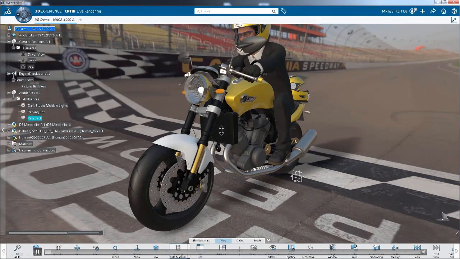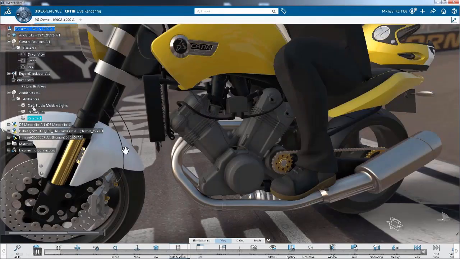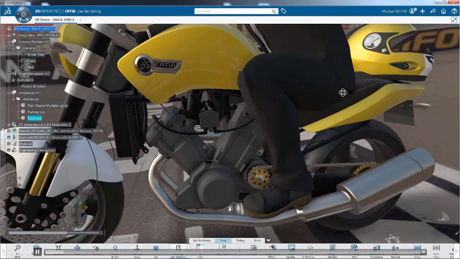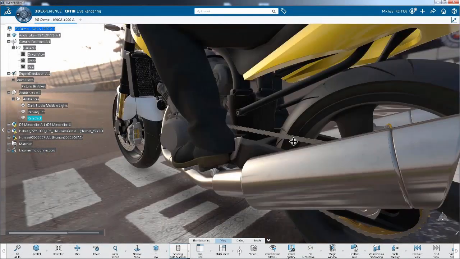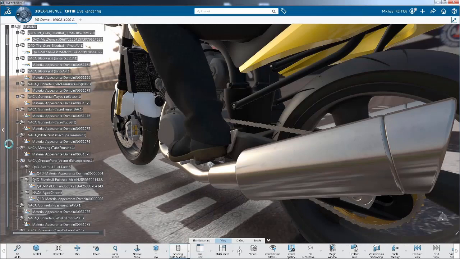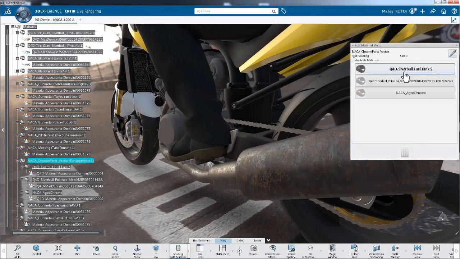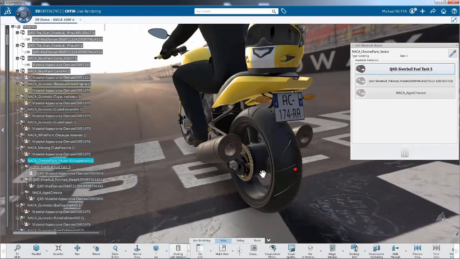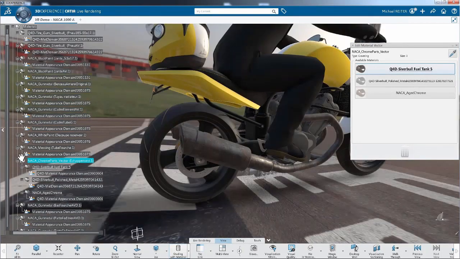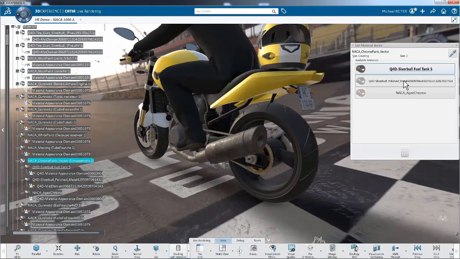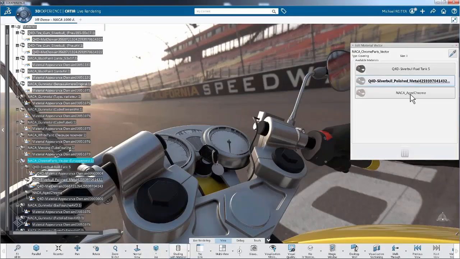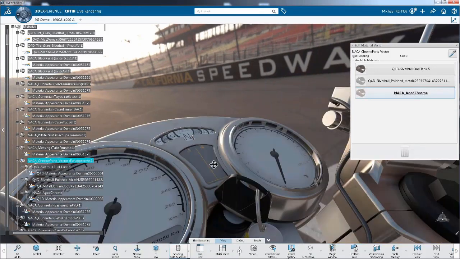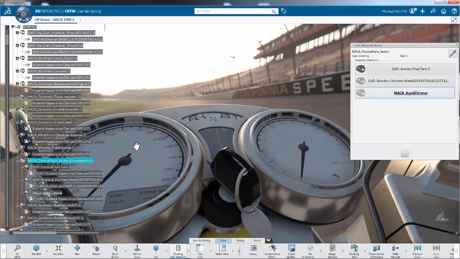So this is a scene with our bike, and we can actually change the materials out. You can see we went on that fender pipe. We added a kind of a rusty material to it, and now we're going to go ahead and change out some of the material vectors, in this case, with the dash on our bike.